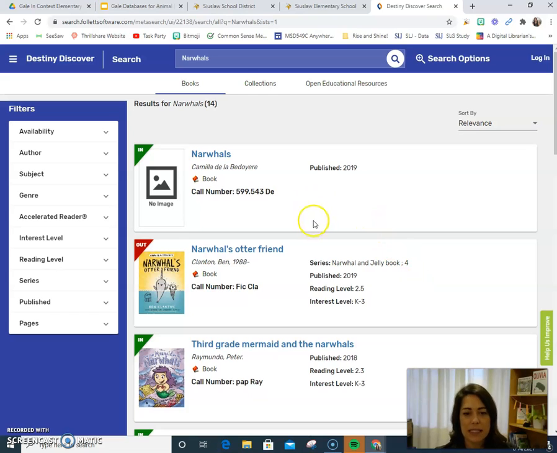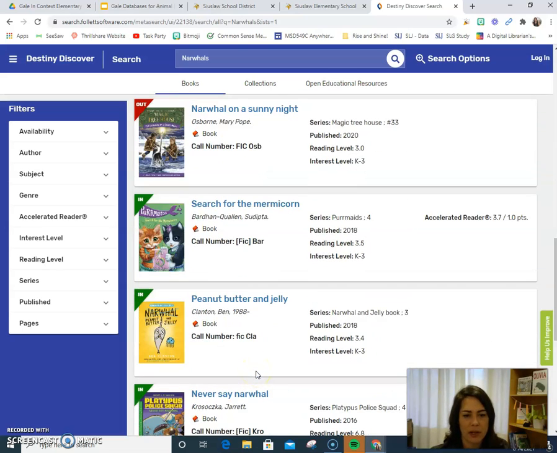So one thing we talked about was the difference between fiction and nonfiction. So nonfiction books are not fake. They're real information. Fiction books are made up. All right, so we're kind of looking for the nonfiction books here. And how you can tell the difference is you have to look at the call number. So I know Mrs. Craig teaches the Dewey Decimal System, and that's what we use to organize nonfiction books. So I know that this one is a nonfiction. When I go down here, the call number says FIC for fiction, and it has a little chunk of the author's last name. So this is a fiction book, okay? So you want to look for these nonfiction titles if you want to check out a book on your topic.